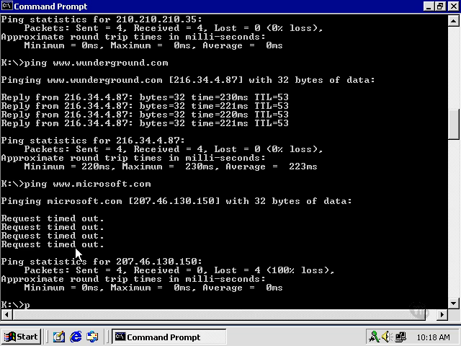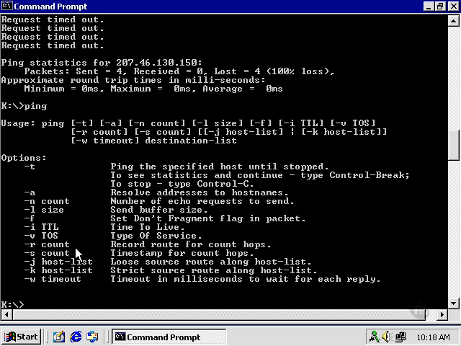Let me go back to some of these ping commands for a minute. Let me just say, be real careful with some of these options like -t that will send packets until you hit Control-C to stop it, or the count option, because this is the kind of stuff that gets you in trouble on the internet. Some people might try to bring down other machines. This shouldn't bring down another machine, but it's something you don't want to do. It could be annoying and cause a tremendous amount of traffic. If you have a local area network, and let's say it's you and a couple people and you want to play with this, that's fine.